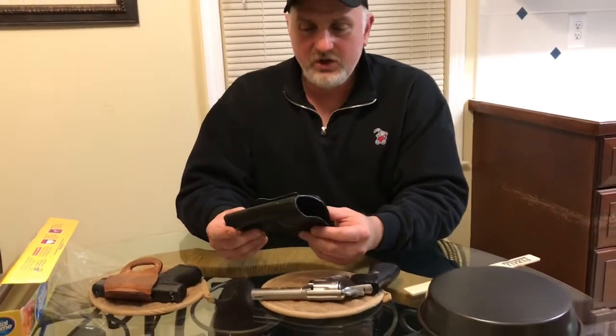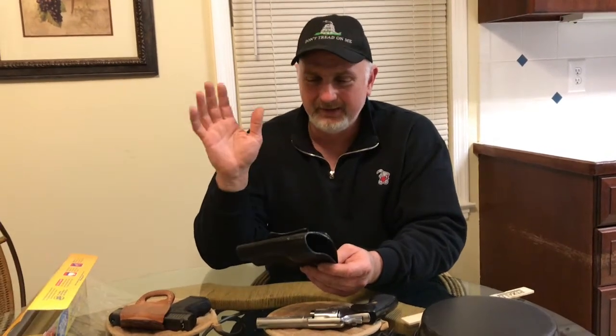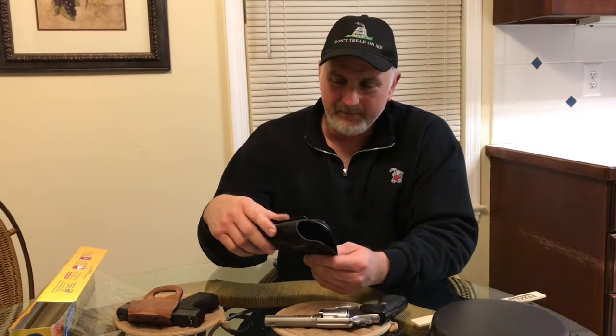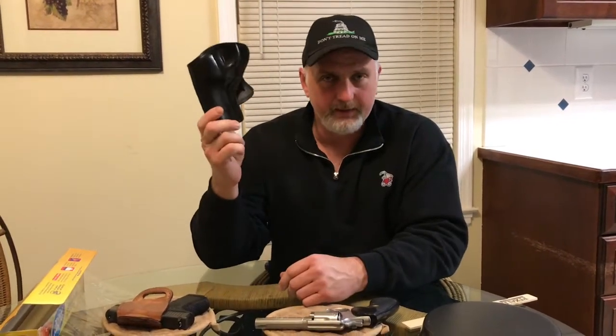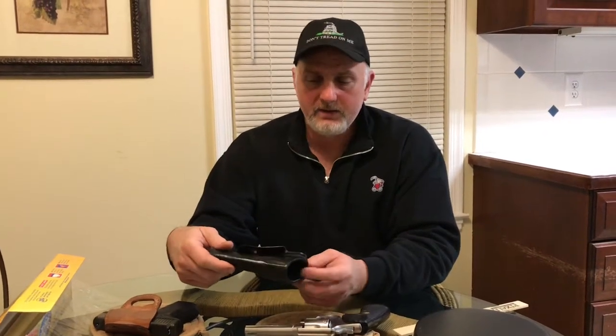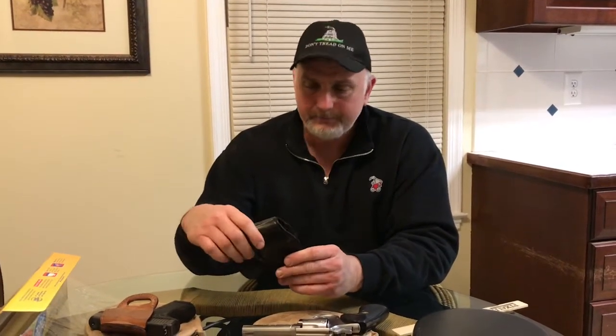Let's see if we can reshape it, because I had this idea in my head that I'm going to tell you the story about in a little bit, about where I got this idea from. So what we did, we took the holster, okay? We filled up the sink with some warm to hot water, and I just dropped it in there, and let it soak till the leather got nice and wet and impregnated with water once again, to where it was nice and soft and pliable, where I can move it around, okay?